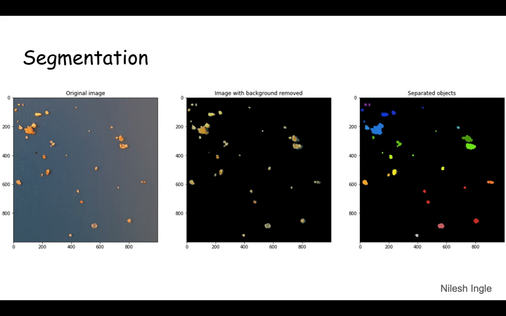with a different color, and also we have the number of pixels in each of those. So based on that, we can go ahead and calculate the area for each of those grains of sand, and that's pretty amazing.